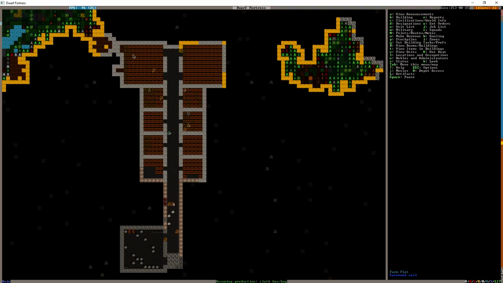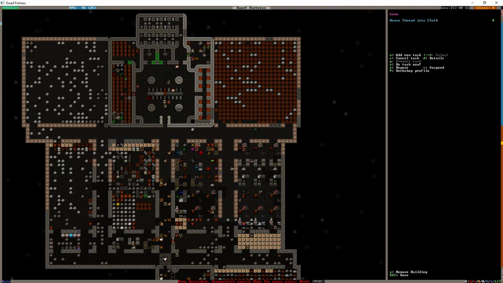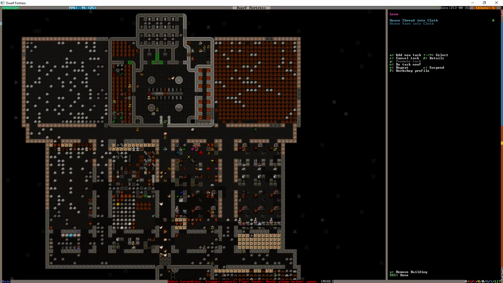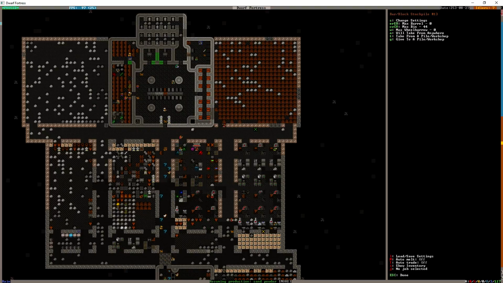Yeah, we do have some pigtail being farmed at the moment, so there is a large chance that soon there will be some pigtail ready for a clothing industry. The mashing plants into slurry is at the moment paused, so we don't have to worry about that either. And then hopefully we'll be able to collect some sand. With that we will be able to collect some resuming production green glass. Resuming production sand powder.